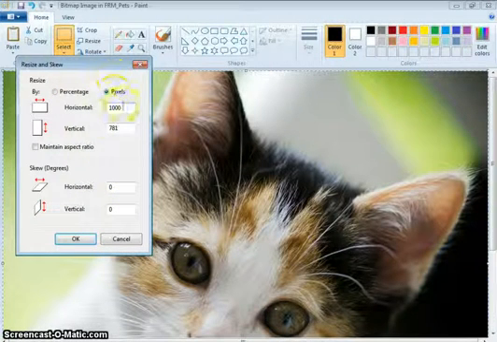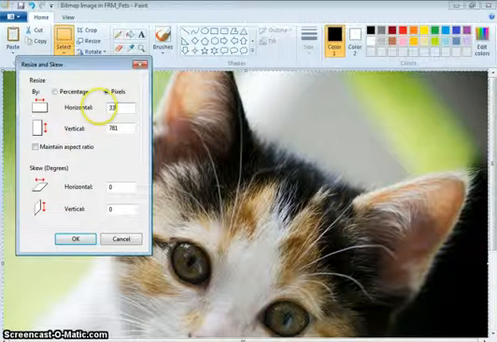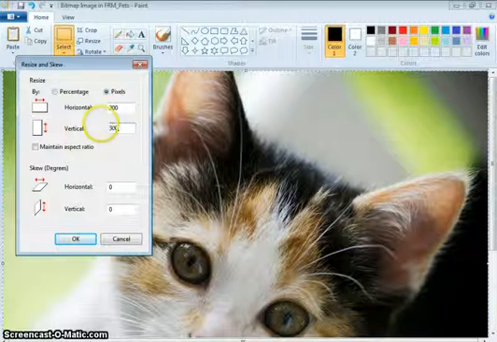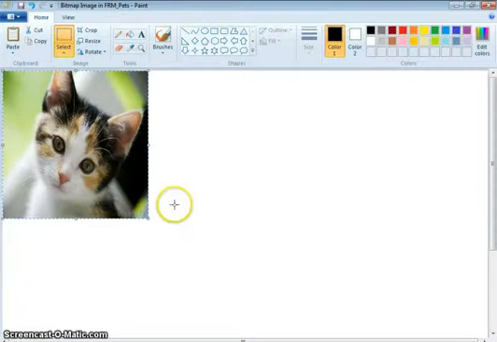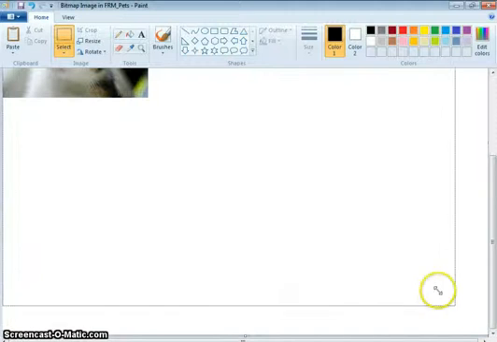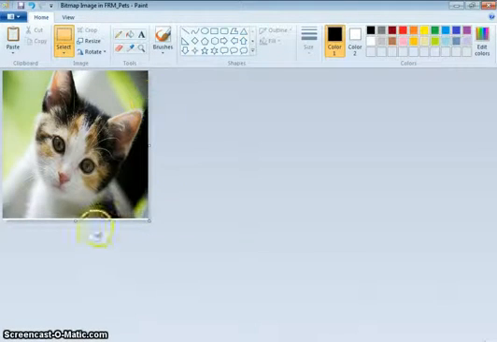Oops, sorry, I've made a bit of a blunder there. So put it straight onto pixels, and then if I put in 300 there, so 300 pixels wide and 300 pixels high, and press OK, that should resize the image. That's an appropriate size. If I come down the bottom here and resize paint, because I don't want to store all that white space as well. Excellent. I've now got my image of my pet.